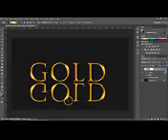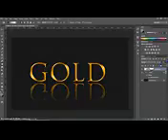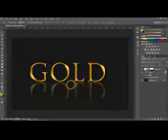Once you've got that, we're going to start at this bottom O down here and just click and drag up. Not quite to the top of the O up the top, but just up near there. That's going to start to fade out the bottom reflection here. We're also going to change the layer opacity. So this gold copy layer, we're going to change the opacity down to around 45–50%. I might go to about 46% there. Now if you want, you can grab your move tool, click on this text down the bottom here, and I'm just going to use my arrow keys to nudge it a bit closer to the other text so the reflection is pretty close.